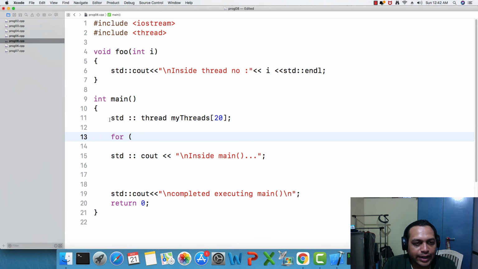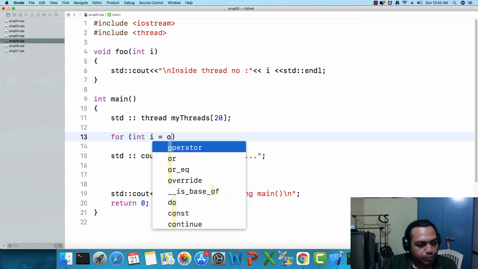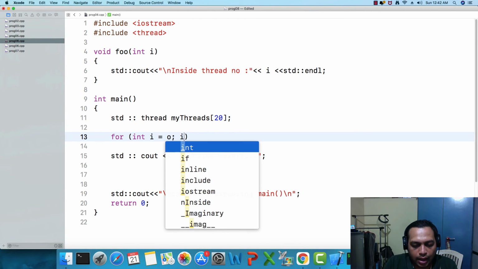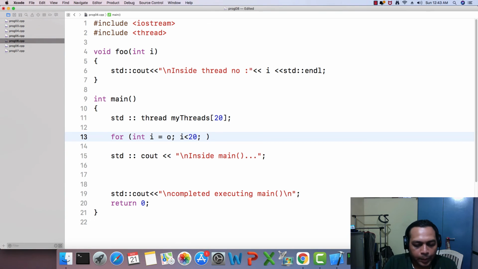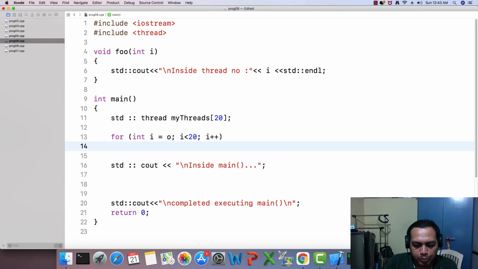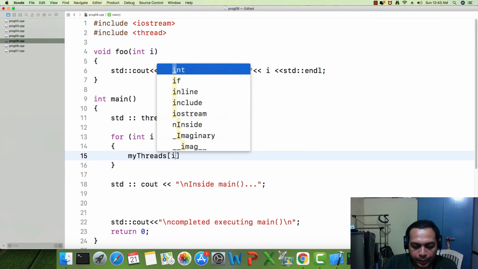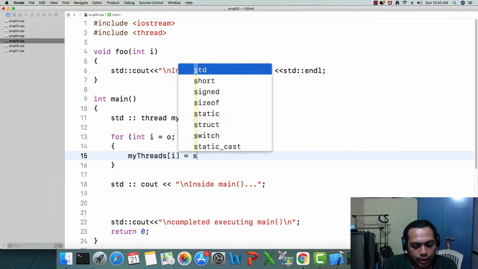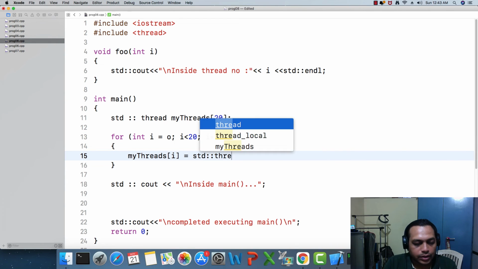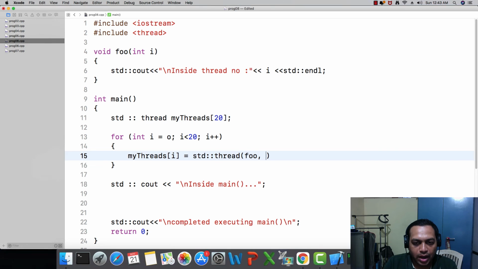So here we are just creating that object. Now we have to initialize it by assigning it to the foo function. int i = 0; i is less than 20; i++, and I'll say my threads of i equals std::thread(foo, i).